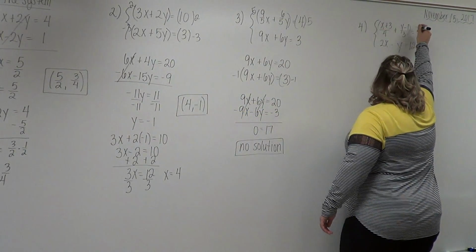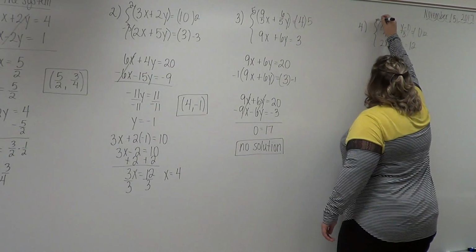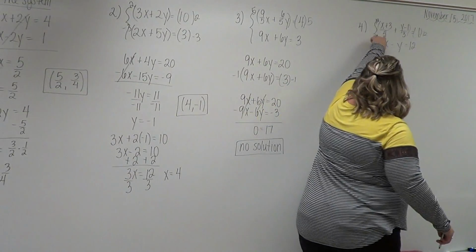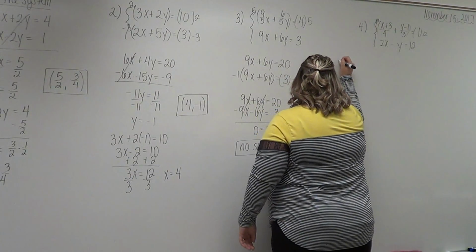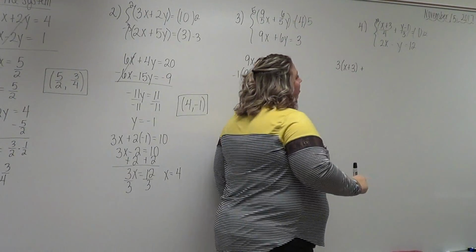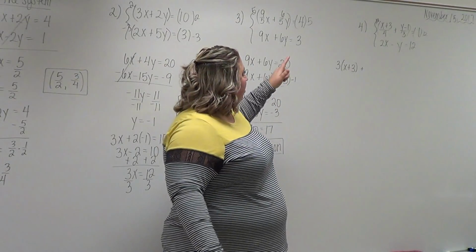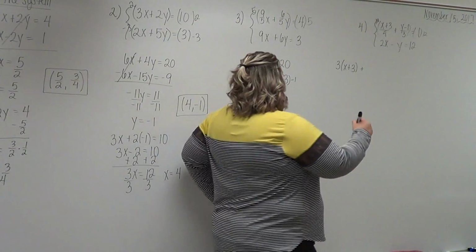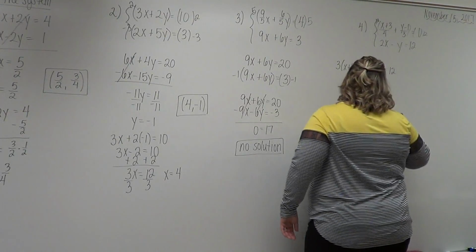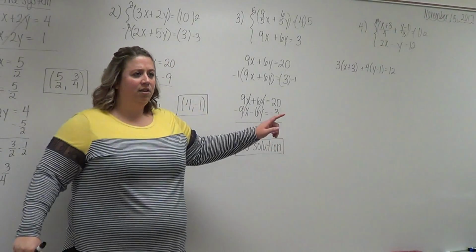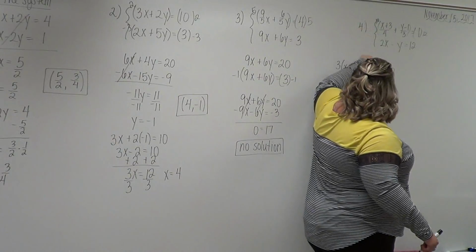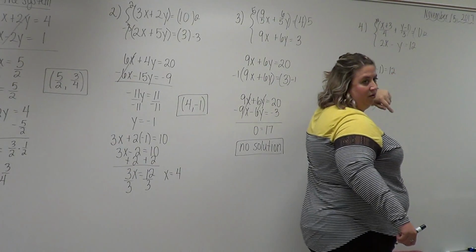Okay, so you would multiply both sides by 12. Now, how many times does 4 go into 12? 3 times. So this would be 3 times x plus 3 for the first part. How many times does 3 go into 12? 4. So then this part would become 4 times y minus 1 equals 12. Does that make sense? Because you multiply by 12, 4 goes into 12 3 times, 3 goes into 12 4 times, 1 times 12 is 12.